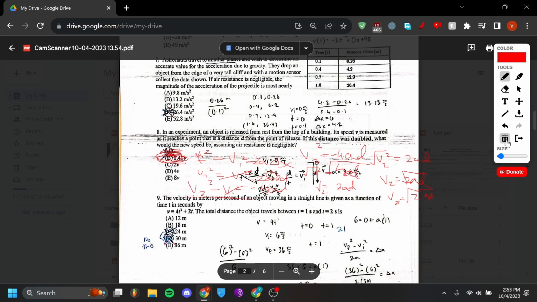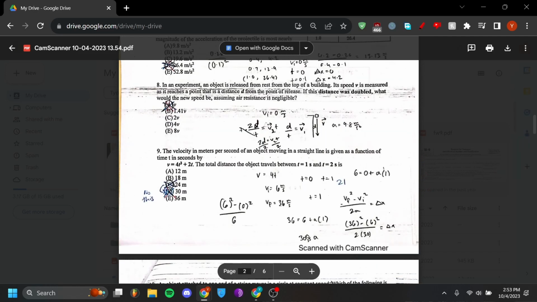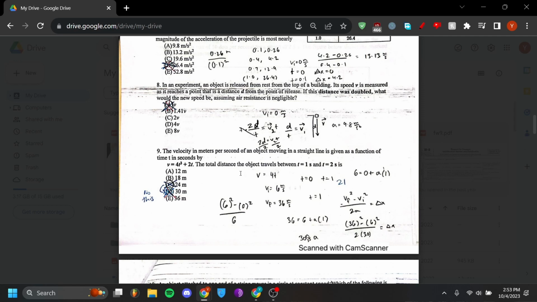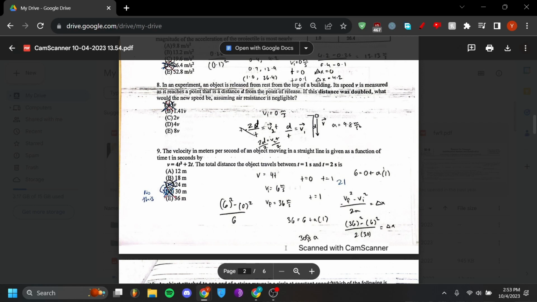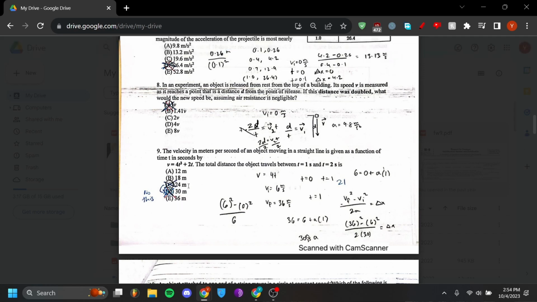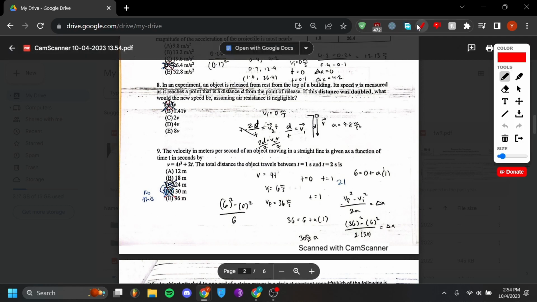Alright, moving on. Again, right here, you could just do... the reason I got this wrong was because I did 36 over 6. What? No. Think. Oh. I got the answer approximately to C. I don't remember the reason I picked this, but I think it had to do with these calculations here. I realized that whatever answer I was getting from these calculations was closer to 30 in my head than to 24. So I think I just picked D. But it's probably wrong. The reason that's wrong is because they're asking for the velocity in meters per second of an object. Oh, they're asking for the distance. Okay.